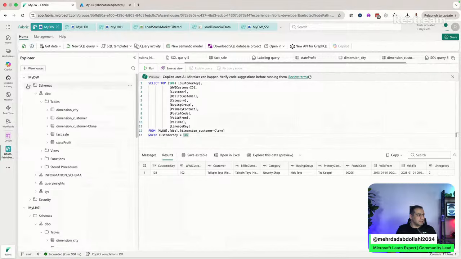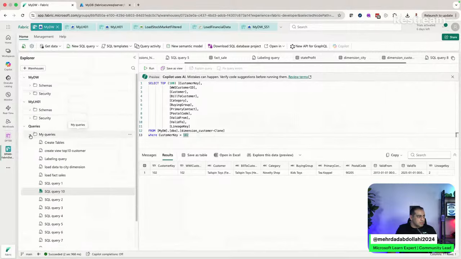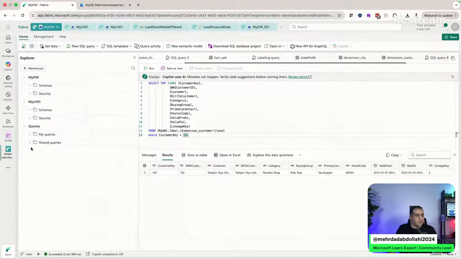One of them is endorsements. The endorsements are basically the ways that an item in your warehouse can be recognized as reliable or certified, or something like that, that the users, the developers, the business users even can trust.